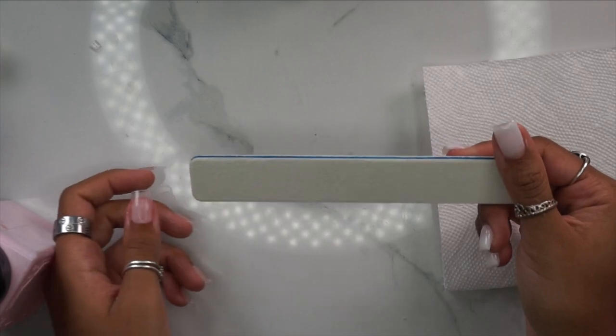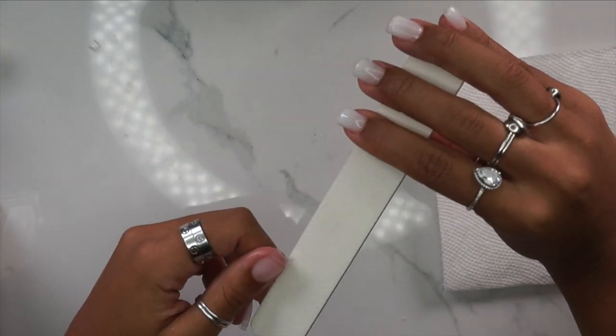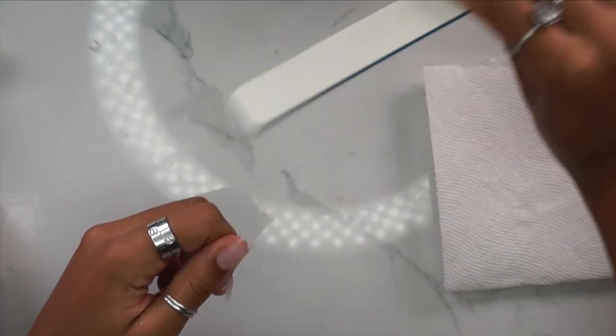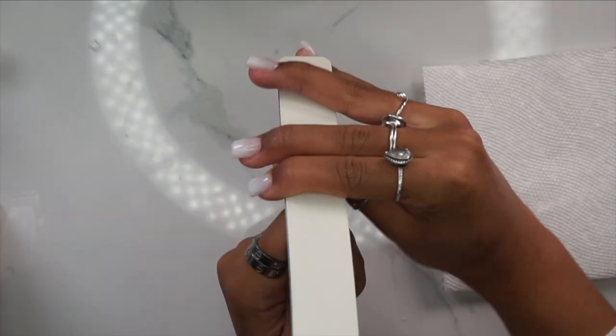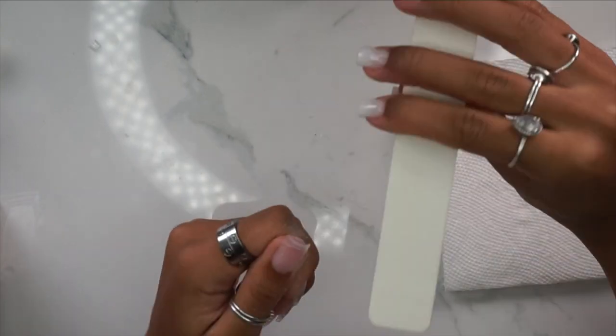I'm going in with an 80/80 grit nail file. These are available for purchase off of Amazon, and I'm just shaping my nails. I like a really square look, so that's the shape we're going for today.